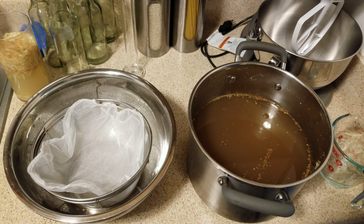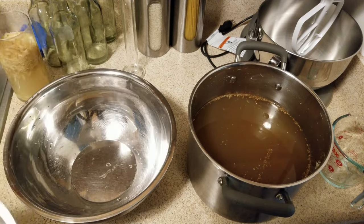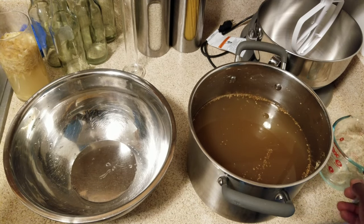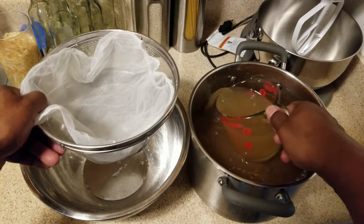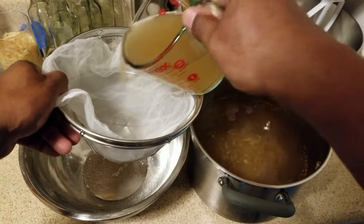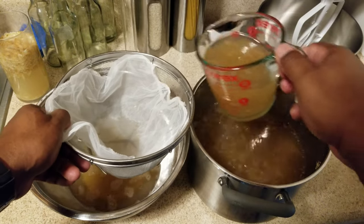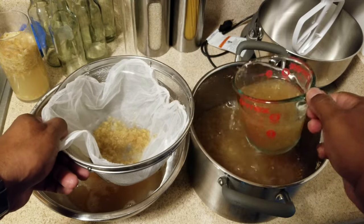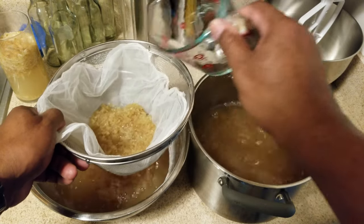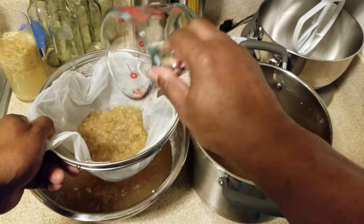Now if the ginger mixture has cooled down to room temperature, we can go ahead and begin straining it. If you have a fine mesh strainer, that'd be fine. I've got a strainer, but I've also got a fine mesh straining bag, which is what I'm going to use. Of course, if I had an assistant holding this, I could just pour it straight from the pot, but got to make do with what you got.